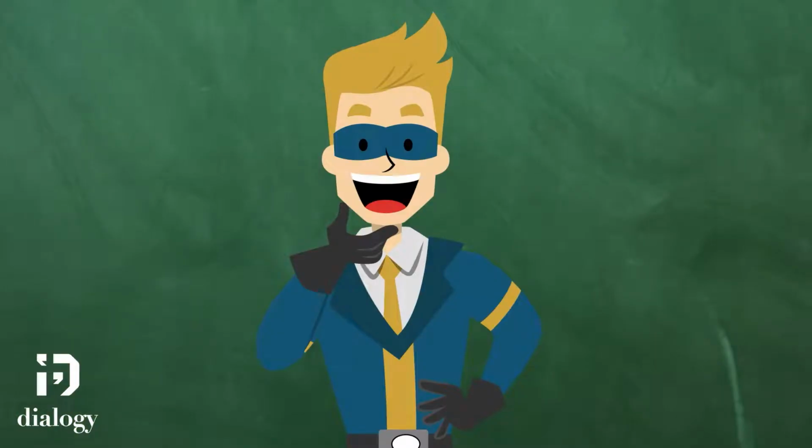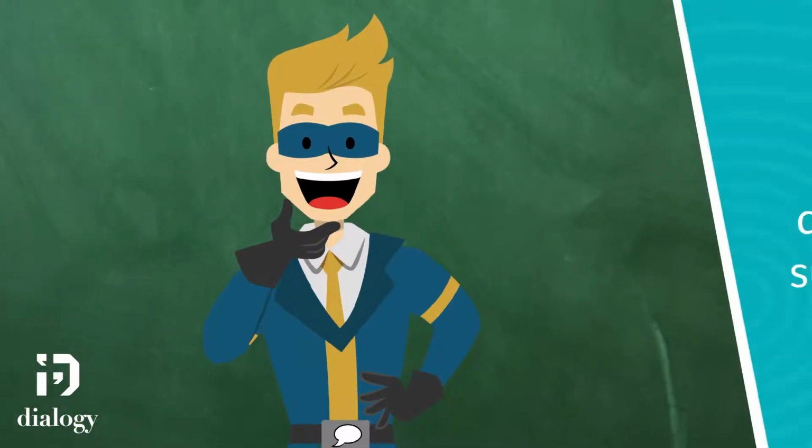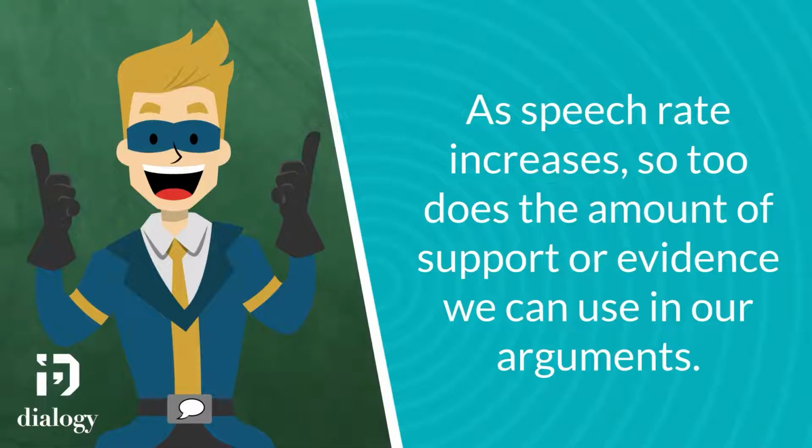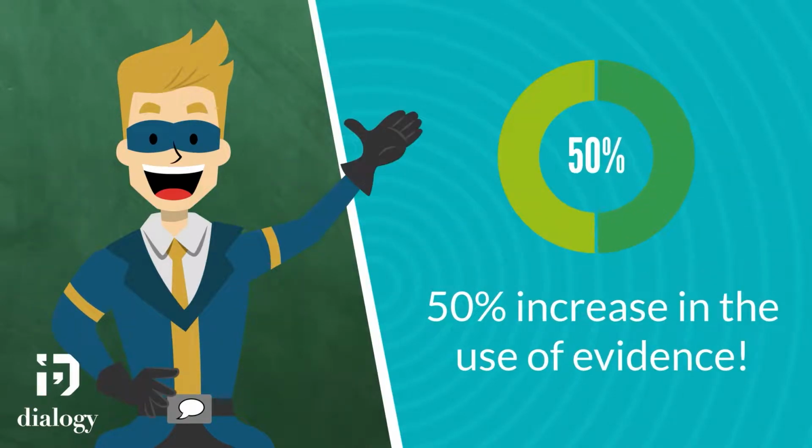Moreover, a high rate of speed is strategically advantageous for debaters. Why? Because the faster we speak in a debate round, the more information we can communicate to our audience. Instead of introducing evidence 3 times in a 4-minute speech, a high delivery rate can allow us to discuss 5 or even 6 pieces of evidence. That's a 50% increase in evidence usage.